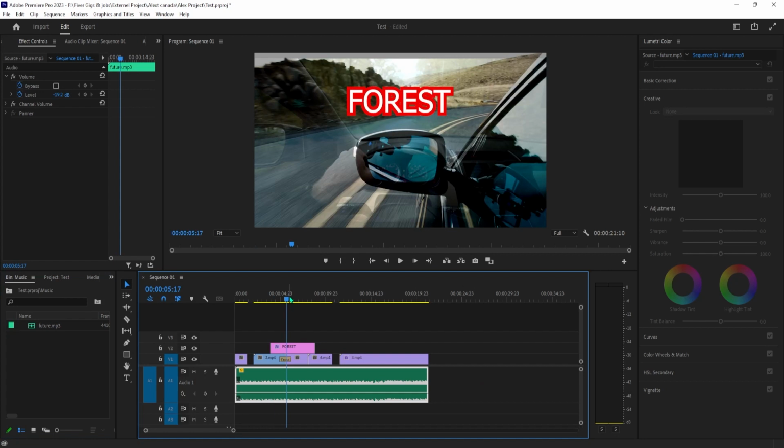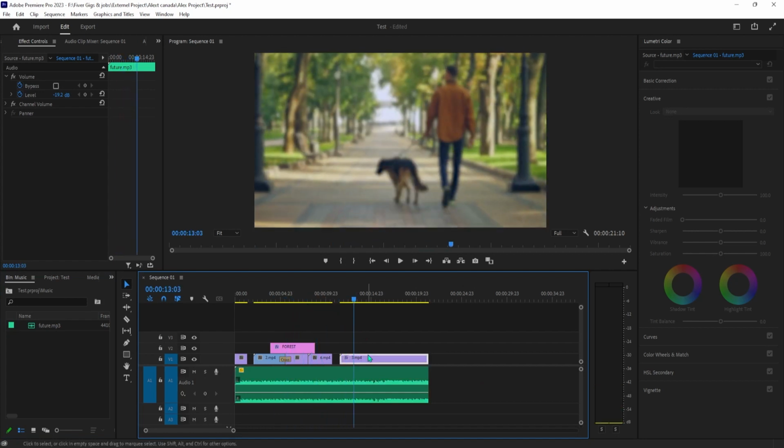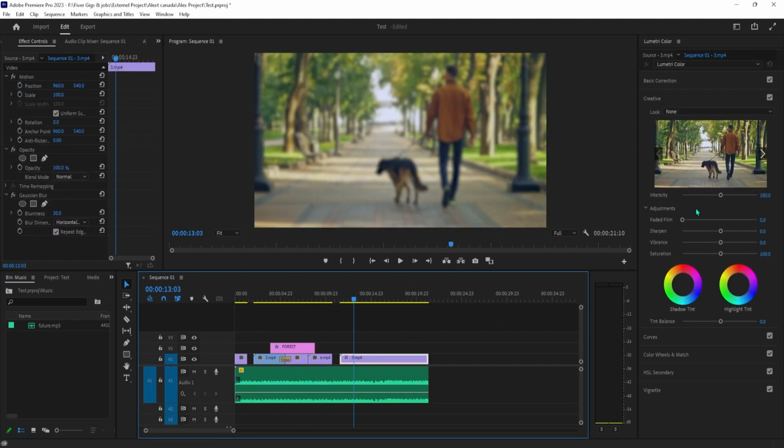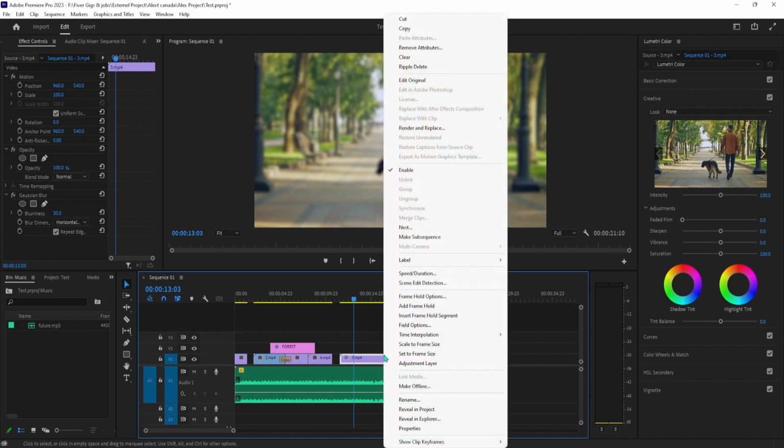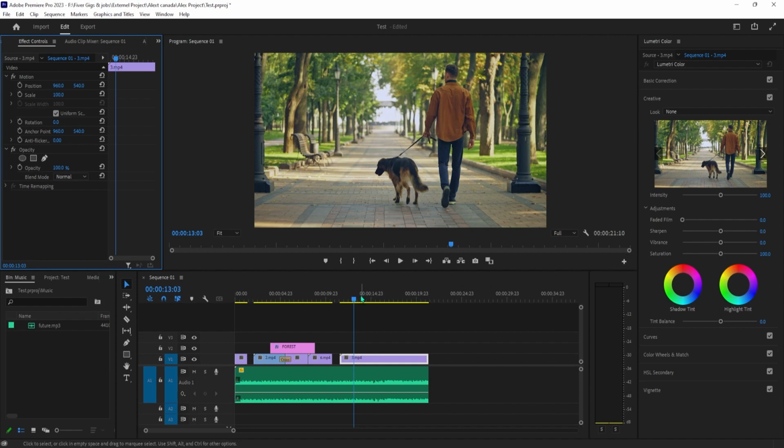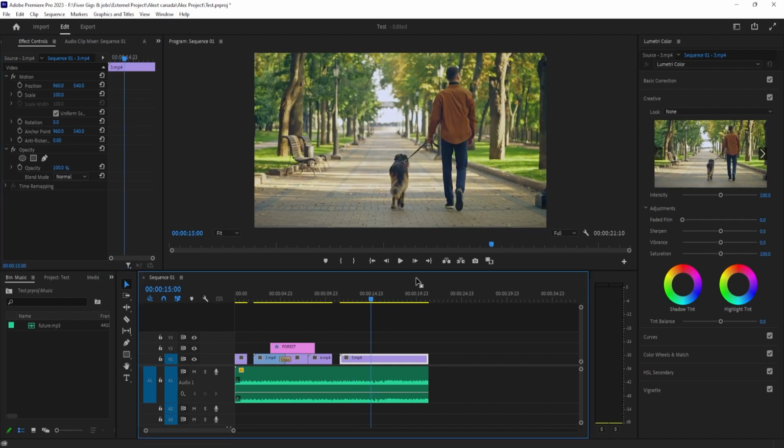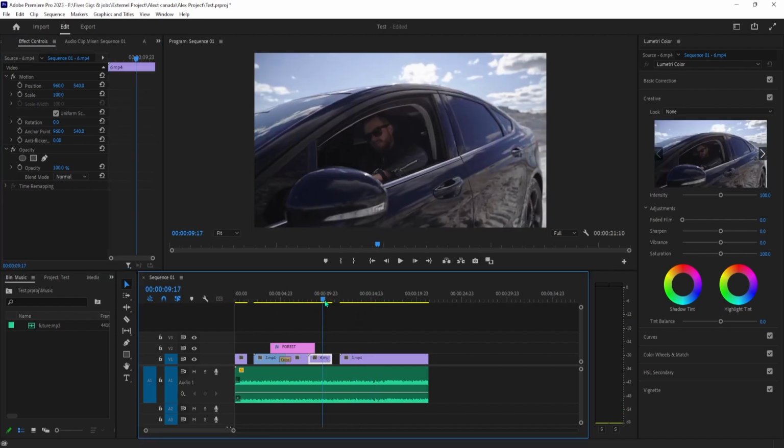Because I like that a lot, because it's very optimal. It has the Lumetri Color here, the Lumetri Scopes here, or anything like that. I'm not going to go into any super advanced stuff right now. I'm just going to show you very basic color grading to make your footage look a little bit better.